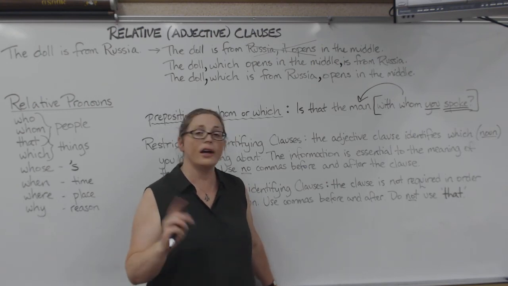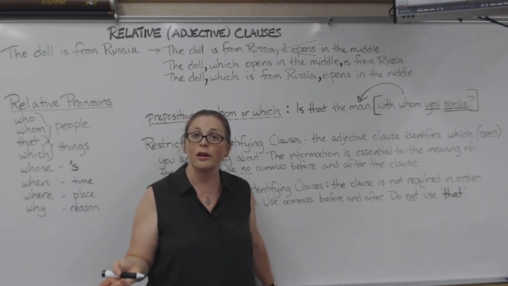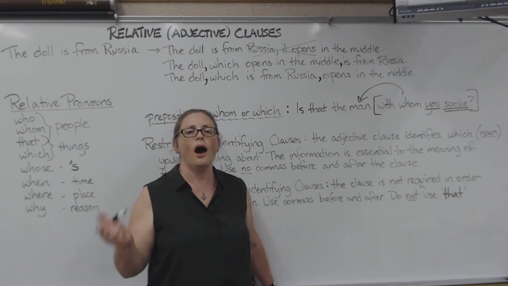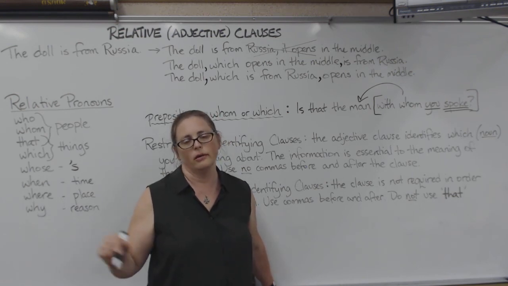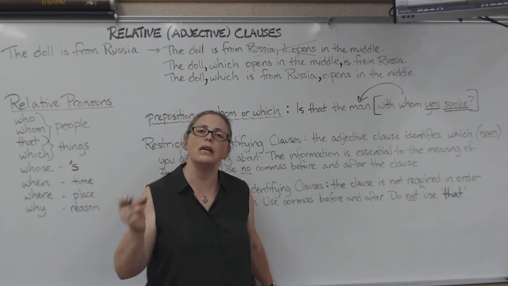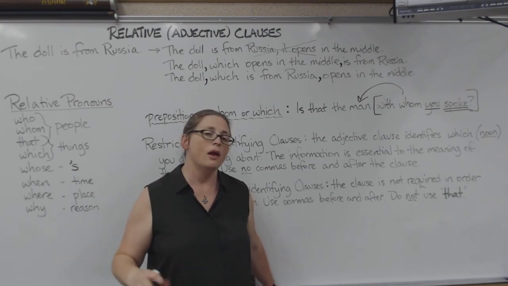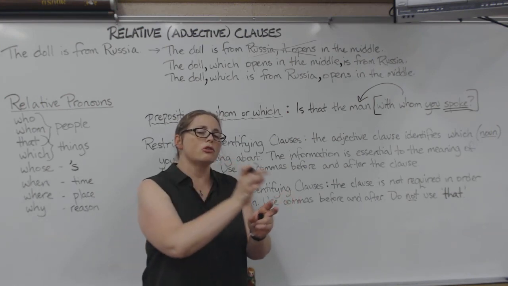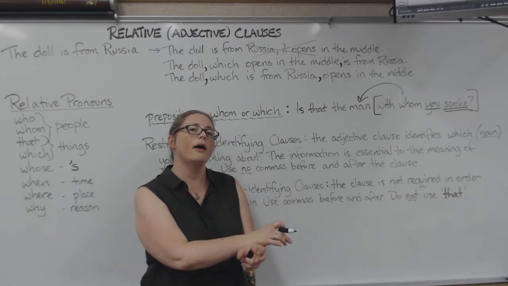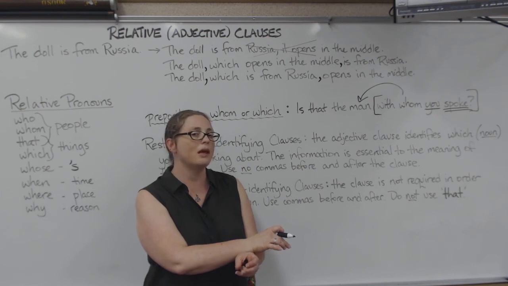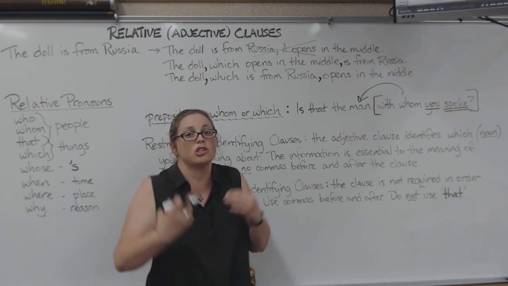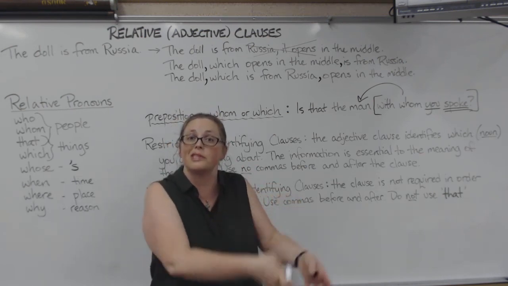But here I decided to use with because you can't say I spoke the man. It doesn't work. You need a preposition. I spoke with the man. Just because we're changing the position of the object doesn't mean that you can take out the preposition. We still need the preposition.